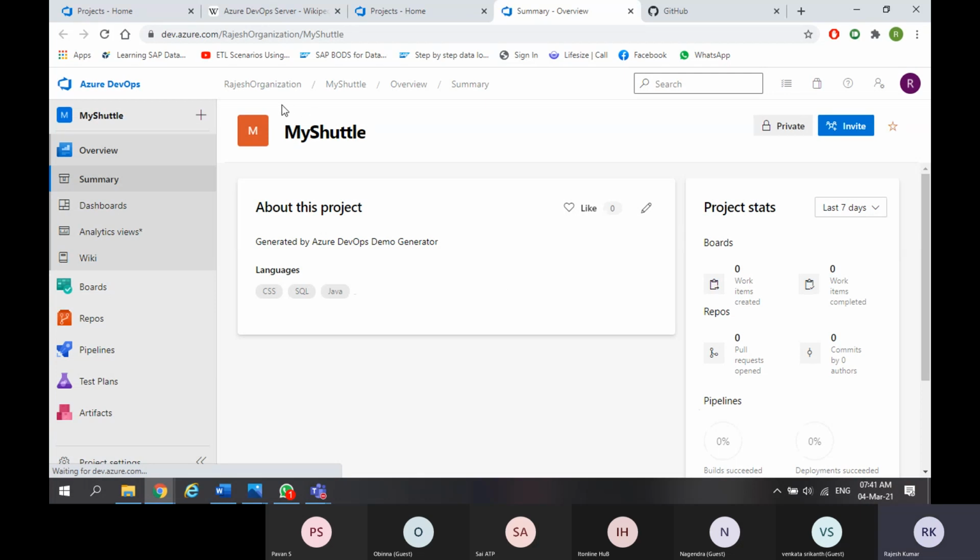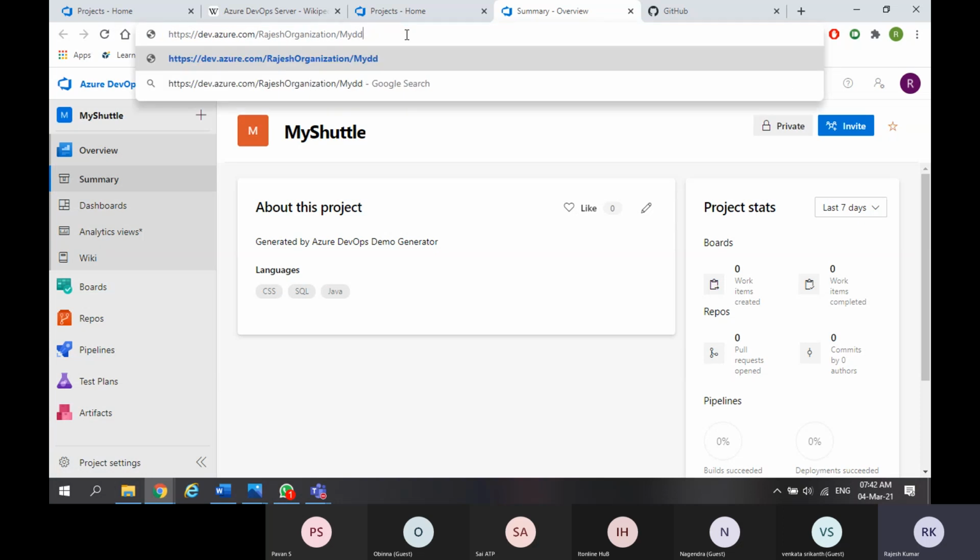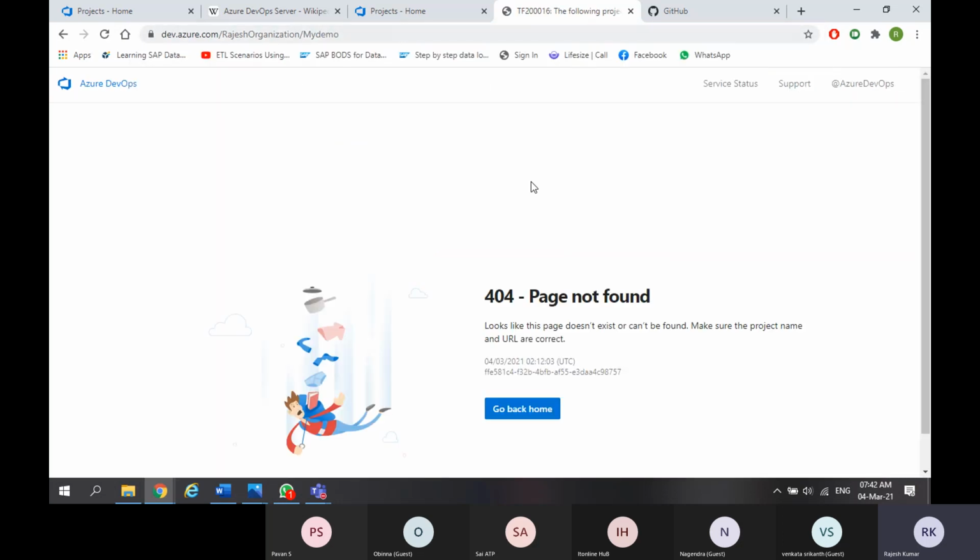So here, this is the menu. Even if you try to go to the Rajesh organization homepage button, it will throw you an error if you don't have access. Let me give my demo. See, page not found.